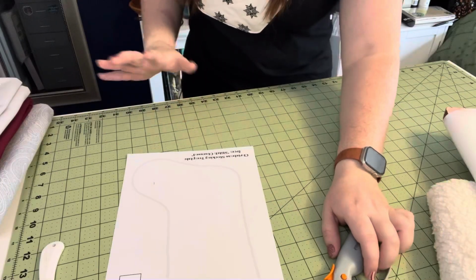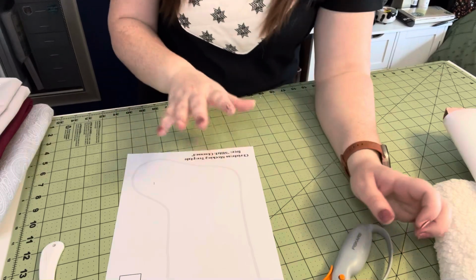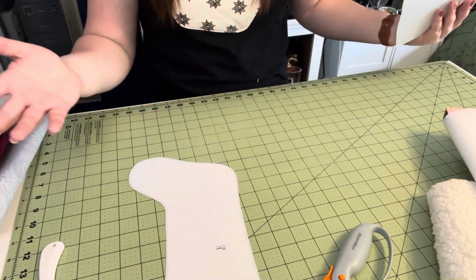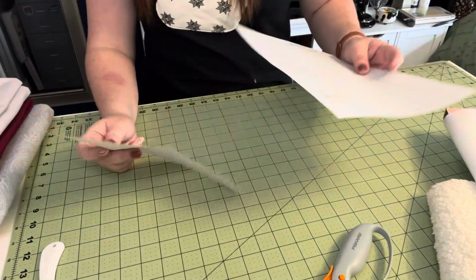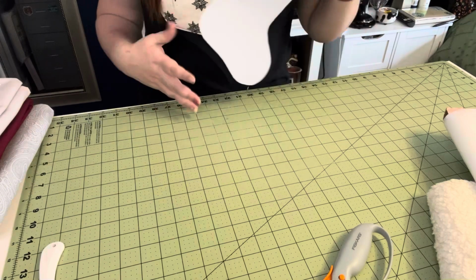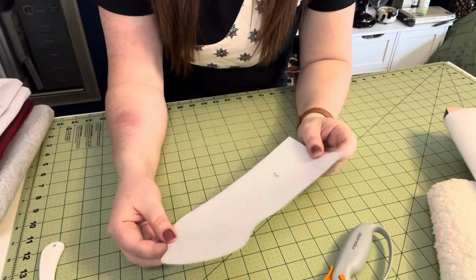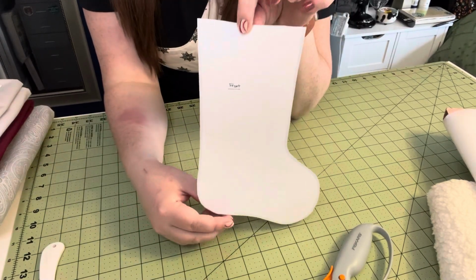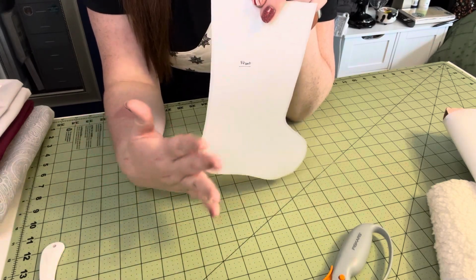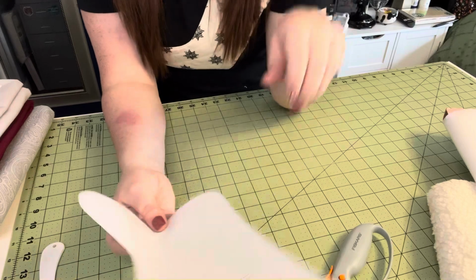All right, so what you're first going to want to do is cut out your template. I just so happen, oh my goodness, I already have one cut out. I saved a little bit of time there. This is the one that I cut out for this stocking here. What we are going to do is first create our fabric piece that we are going to cut our stocking from. So we'll set our little stocking aside.